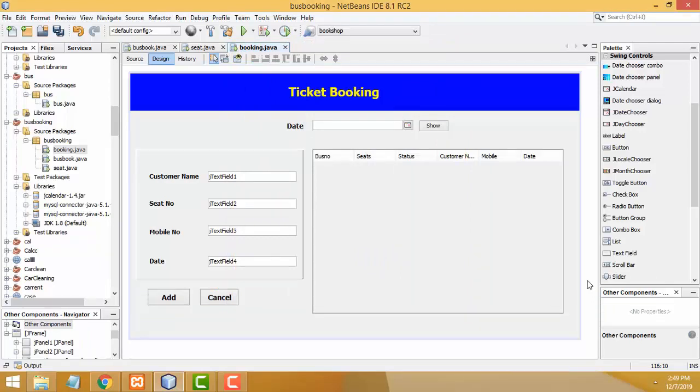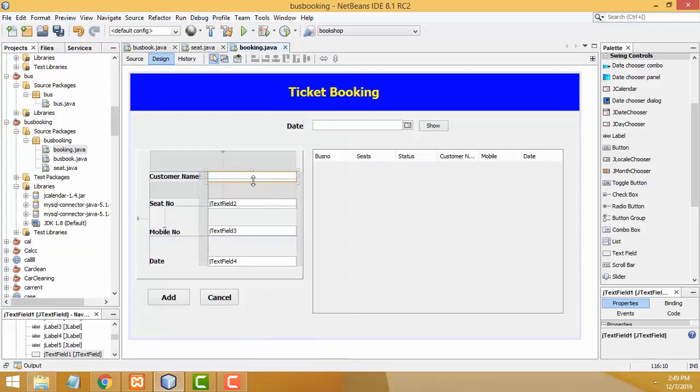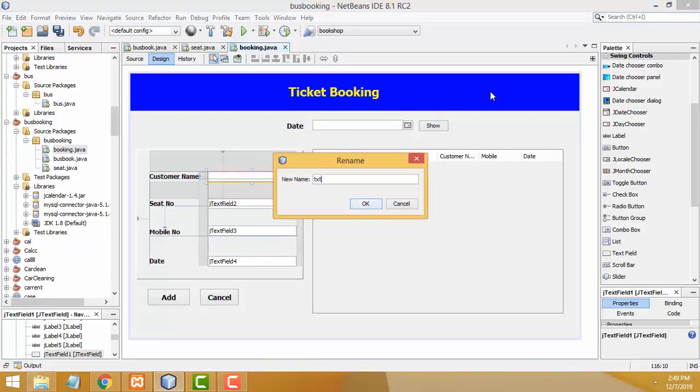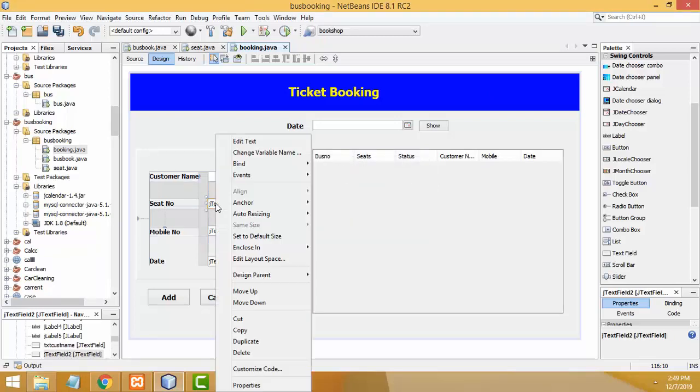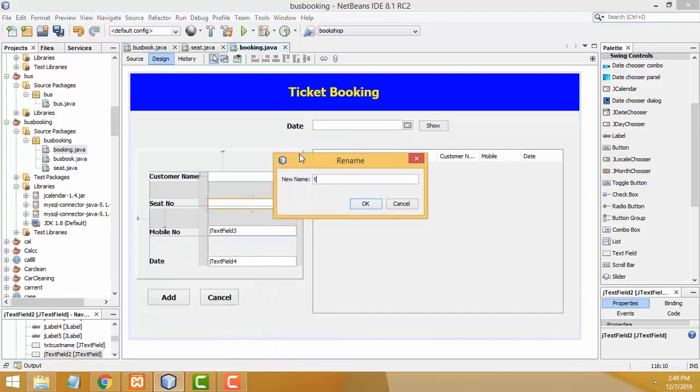Now let's change this one. Right click, select this text box, edit text, backspace, remove the excess, select again, change variable to txtCustName. Second, this one, edit text, backspace to remove, select again, txtSheetNumber.